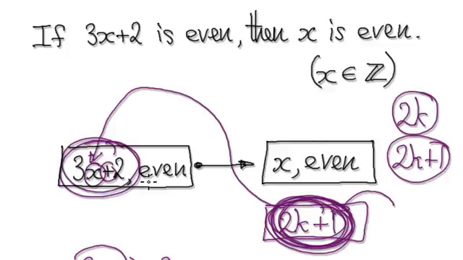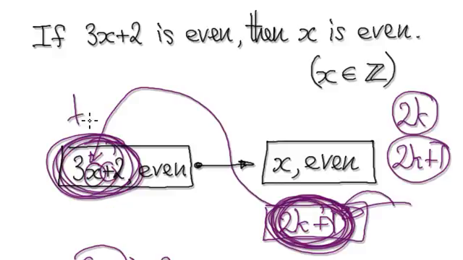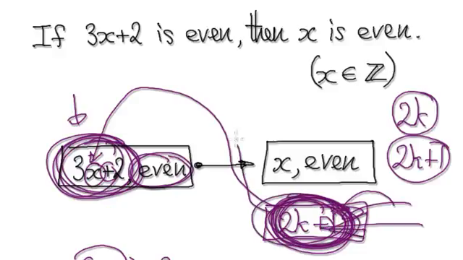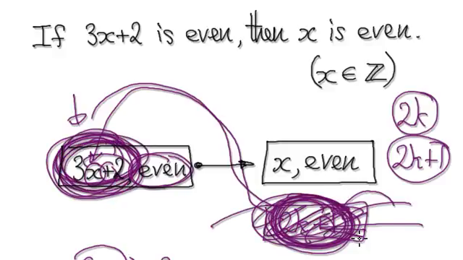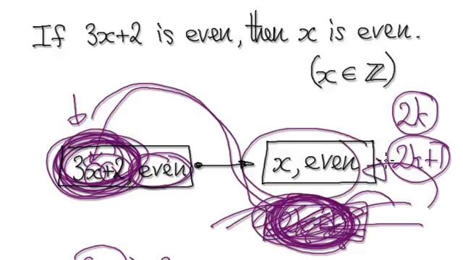You see, if you make this assumption that it's an odd number, then this thing here will be an odd number. But then we demand it to be an even number. You see, what is happening is that you can't assume this to be an odd number, because if you assume this to be an odd number, then this thing cannot be even. So we can't make this assumption. This assumption would be wrong. So therefore, this must be true. I hope you can follow that.